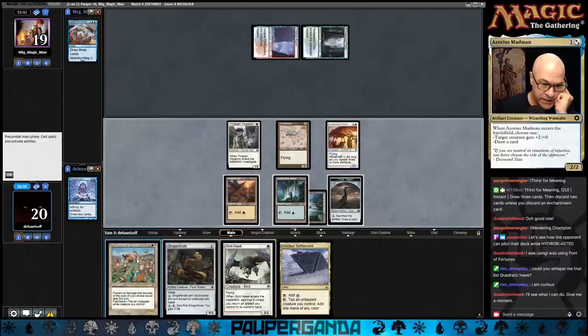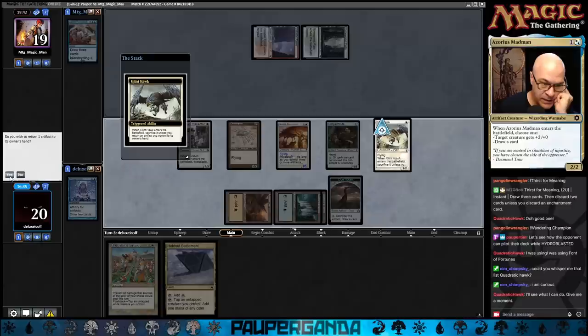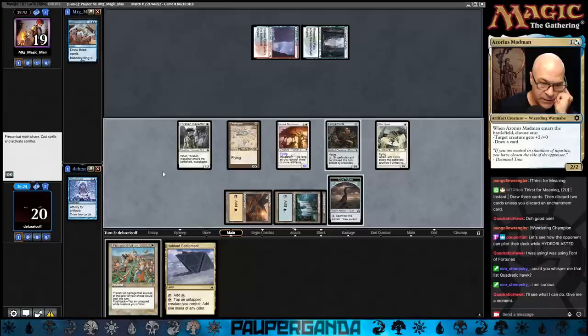You know, I've got this, and hopefully we draw into anti-red. So I'm gonna push the envelope here. Let's play this dude out. Let's get the quadratic here going. And I want to return, I think, my ancient den. Well, no, we've got the anti-gorilla shaman here, so I'll be all right. We'll just return this. Play it again. And attack.